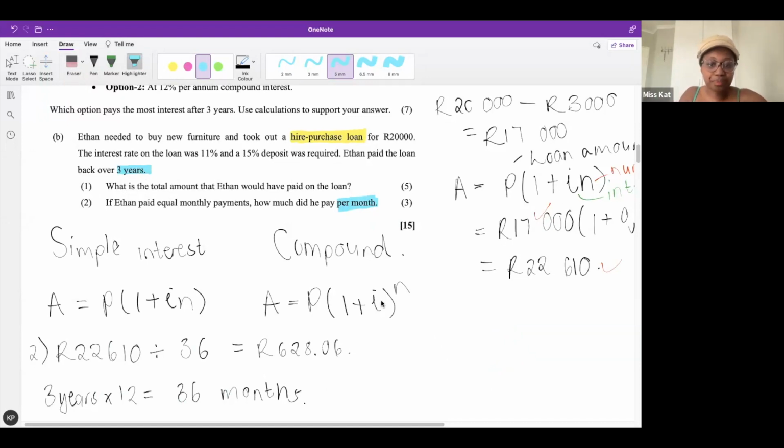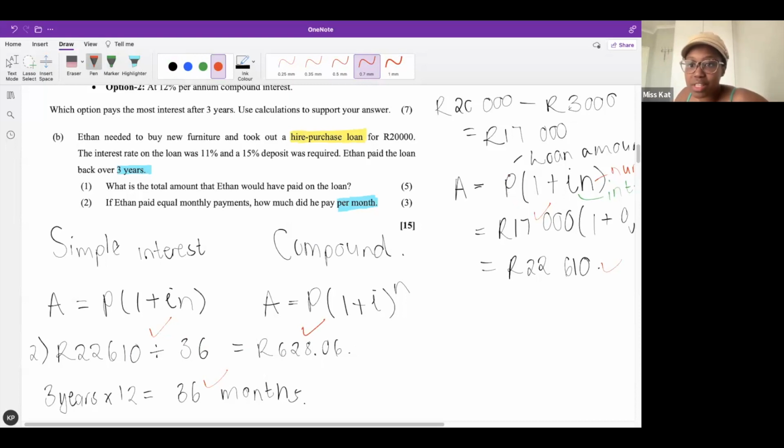Hopefully. Okay. Are we happy about this one, guys? For this one, the mark allocation is, first of all, the method of division. And you're going to get a mark for this 36 months. We want to know that you know that it's 36 months. And then for the answer, that's your 3 marks.